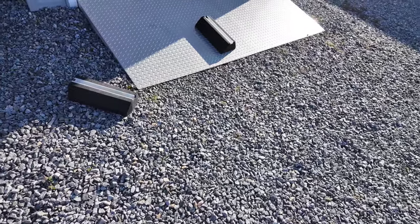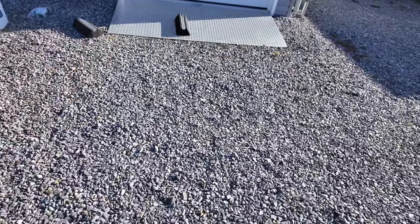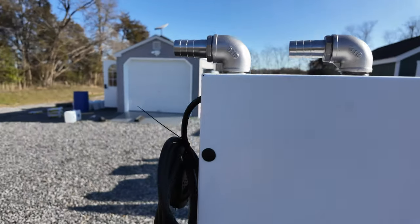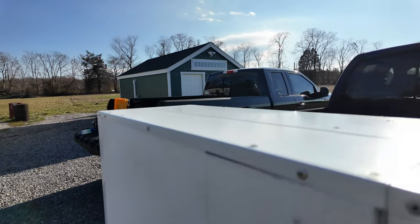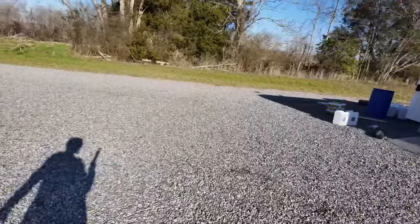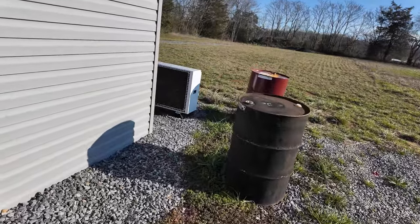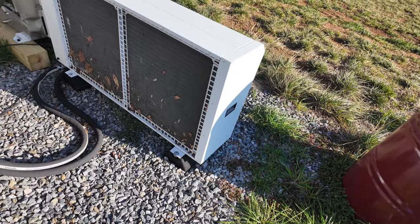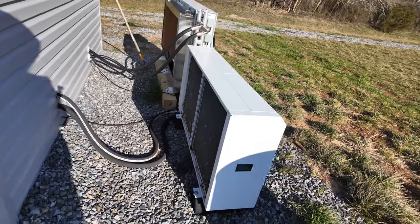So the DCX units, the 8 miner unit and the 2 miner Bitpod, both come with feet. They're actually really nice feet, kind of like a rubber asphalt type. And we can see this is the 2 miner dry cooler. What we're going to have to do is install the feet, because right now this is upside down. So we need to install the feet ramps, and then you just slide these rubber feet onto them. As you can see on this unit, this is basically what it looks like when it's done. All they do in this scenario with the smaller unit is quite literally shrink it.